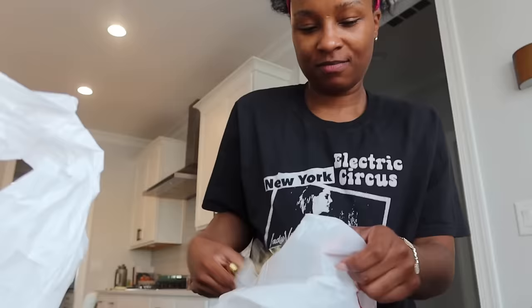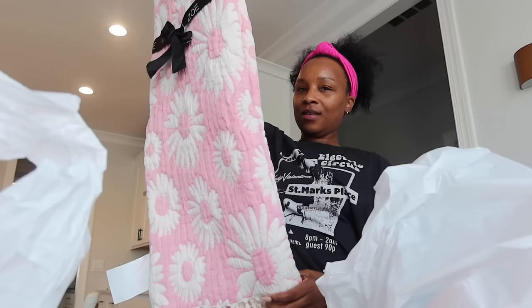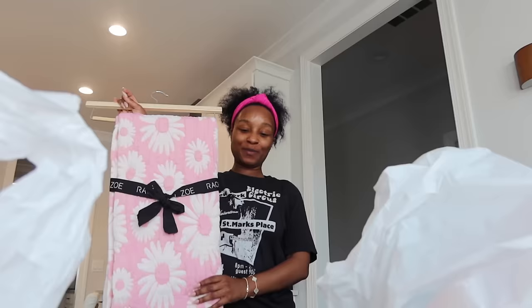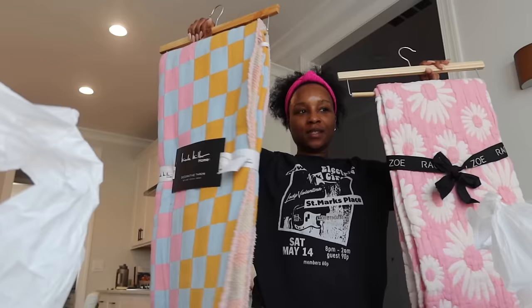And then I got a cute throw. This is so cute, is it not? For your bedroom. You don't like it? I do, that's so cute. You didn't seem very enthused by it. No, it actually is. And I thought it would be cute layered with this. You like it? Y'all see that? Cute, the way that the pink matches my pillow. Yeah. And that one does too. Yeah. Mommy, so I want pink. You want pink? Yeah. I just want it to have a lot of personality in her bedroom.